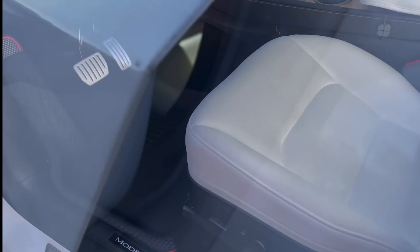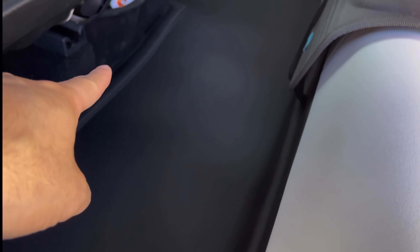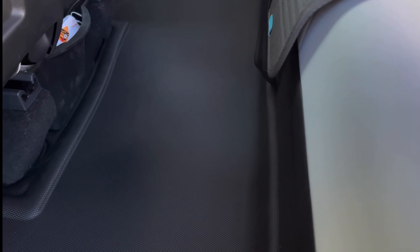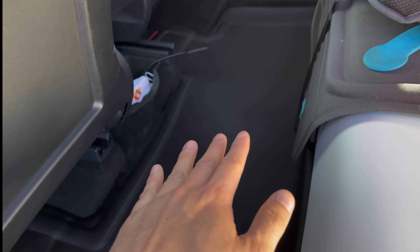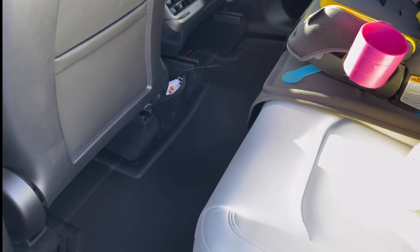I'm going to show you the rear seats now. The rear seat does cover the middle passenger and it's very deep. You can see it's about one inch raised so you have snow, debris, dirt — it won't slide over and you don't have to worry about lifting up the floor mats to vacuum. You just go ahead and vacuum it straight up like this and wipe it down with just a wet towel. There's a groove in the front here as well as for the middle seat. Unlike the 3D Max, it just goes flat forward so when you're braking, if you have any rocks or even snow or water, it's just going to slide right forward. So that's the second piece.